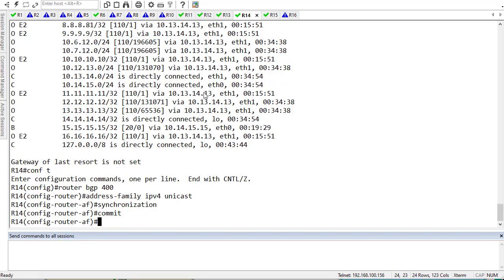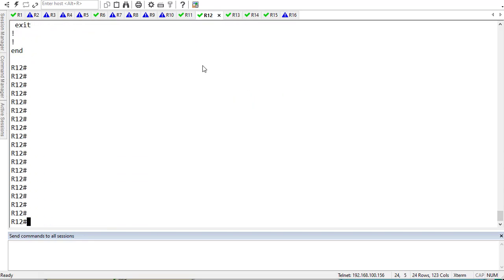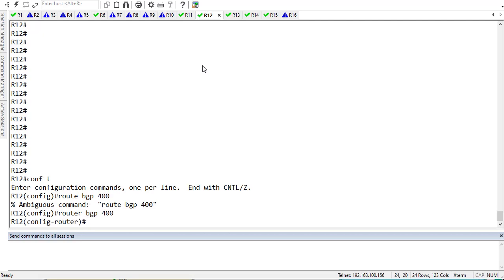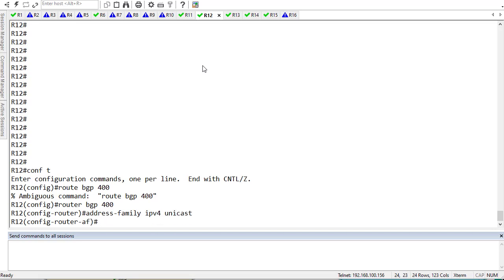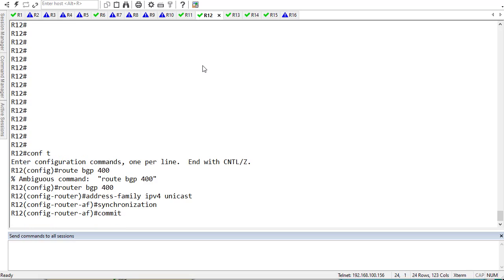And the same thing is going to be done on router 12. So I'm going to say configuration, router BGP 400, and under address family IPv4 unicast, I'm going to say synchronization. So let's see the effect of this command right now.